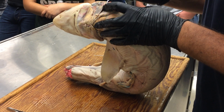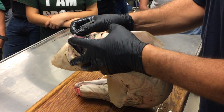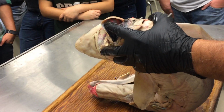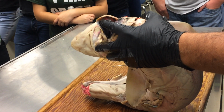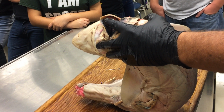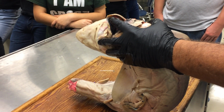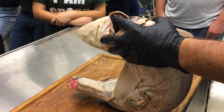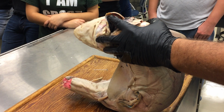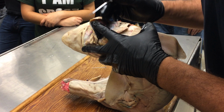The other muscles that we want to look at, we have to actually open up one of the branchial pouches to do that, and looking where the gills are. And each branchial pouch is separated from the next by this septum or partition called the interbranchial septum. And that's what the gills are lying along. If you scrape those gills off, you can see these little rays that run out through the interbranchial septum of cartilage, and those are the gill rays that we saw on the skeleton. And then there's also some muscle fibers in there.